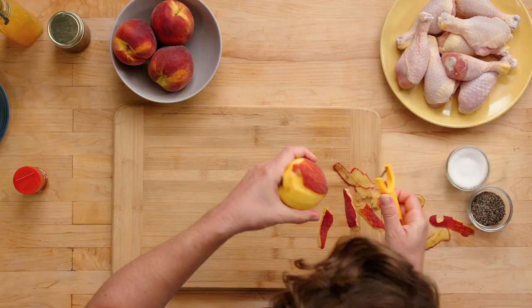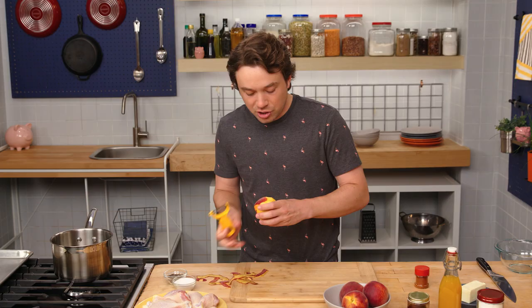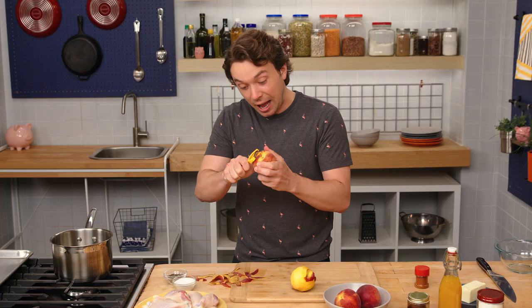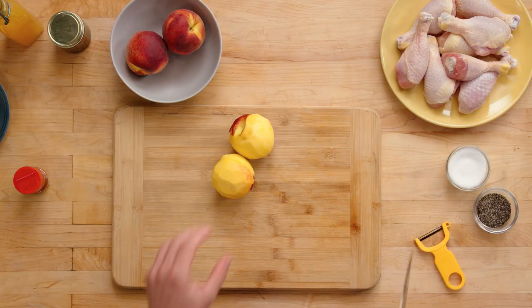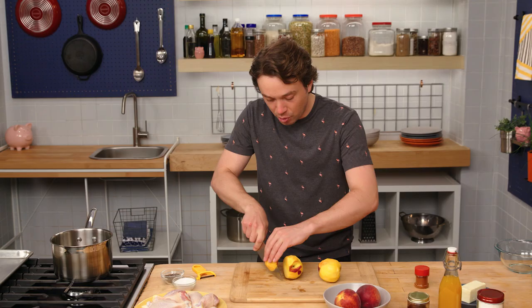Rather than just pour sugar and ketchup, let's use some whole ingredients. Peaches are in season. They are sweet, they are tangy. I feel like if you were doing this at a different time of the year, you could totally get away with pineapples or even canned fruit. So let's chop up these peaches because they are the base to our sweet and smoky glaze.